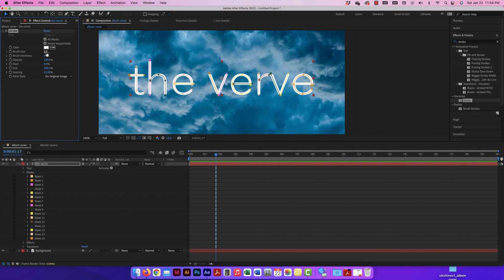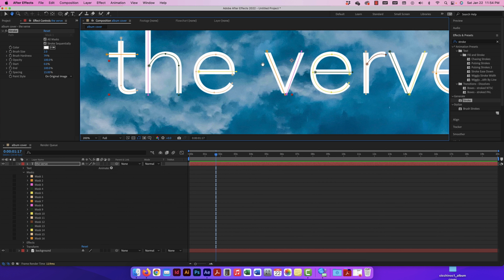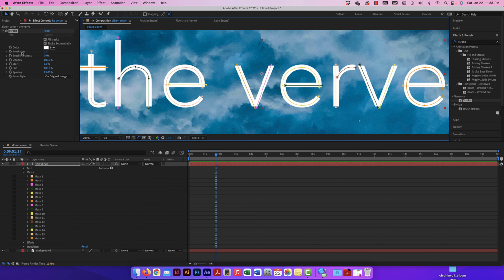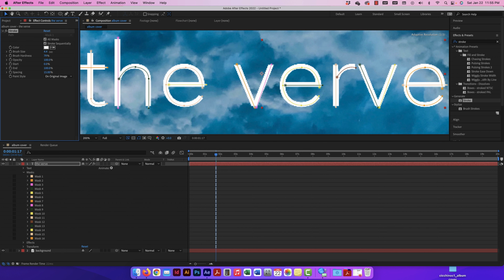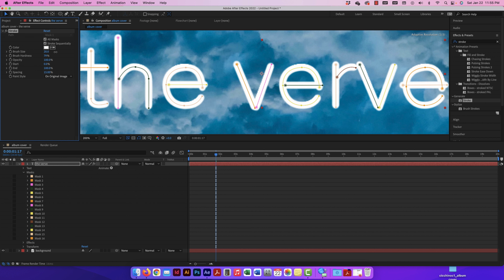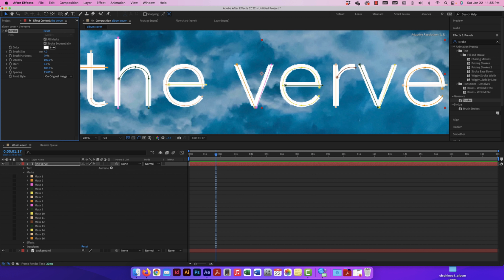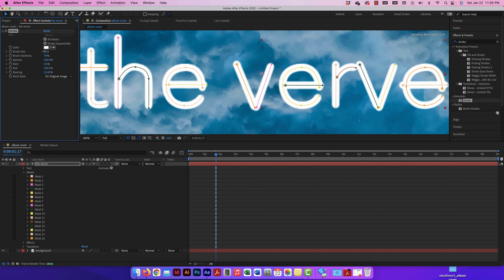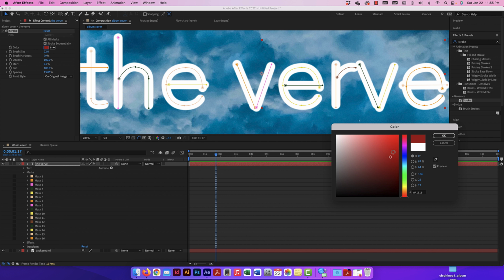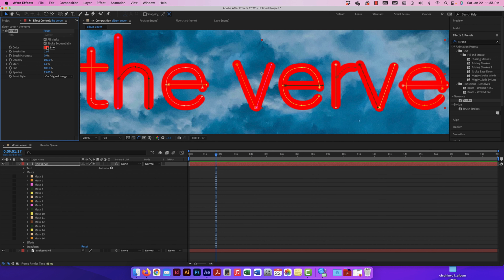Great. The next thing I need to do, and this is the part where you can tweak it, so I'm going to zoom in just a little bit. The next thing you can do is the brush size. So I'm going to increase the brush size. Now it's kind of covering up all my shapes. This is going to go away, so don't worry about that, but I want to make sure that it covers the letter forms. Now everything's white, so let me change the color of this just so I can tell it's covering. So I'll say okay, change the color of that.